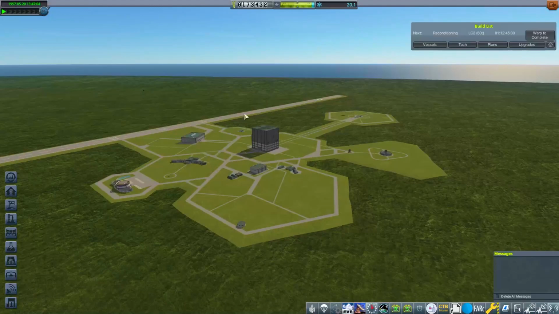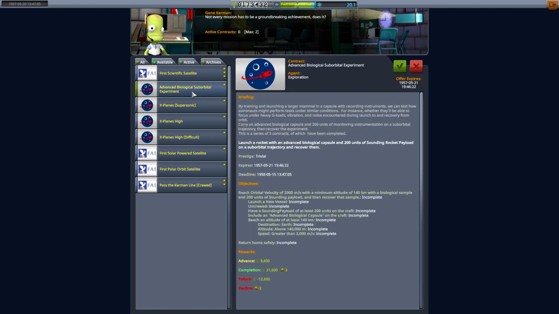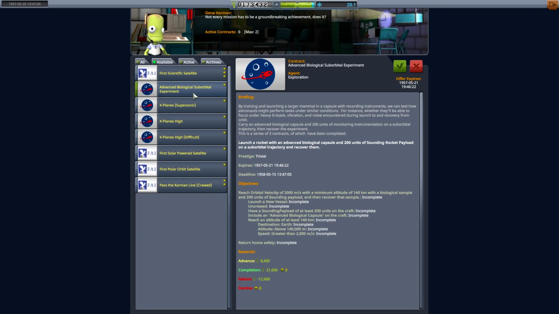So we have some more missions to come to. All of these in here. We've also got the X-planes, but we do not have any of the sounding rockets anymore. We are beyond the sounding rocket period. We do have the advanced biological suborbital experiment, and we have also lost the camera and the standard biological sample, but that doesn't matter because we basically got those anyway, I think. So we can work through those.